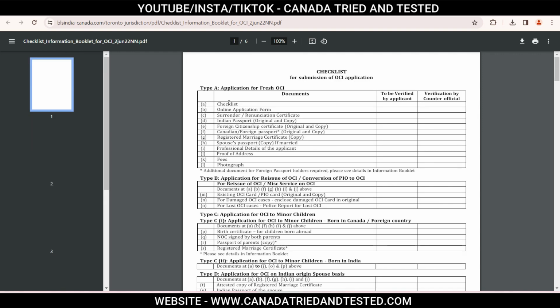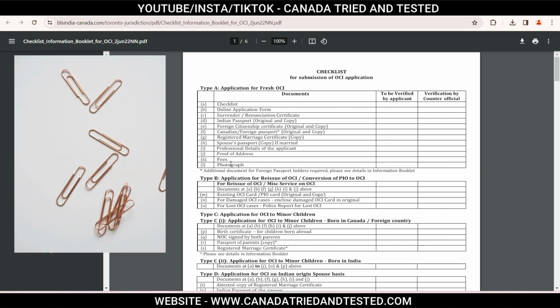Once all documents were organized in the manner given here, what I did was, with the photograph and the demand draft, I put that in an envelope and secured it with a U-clip. That way, anyone who is handling it gets the photograph and demand draft together, and the chances of losing them become almost negligible.